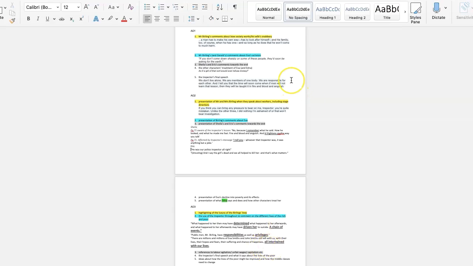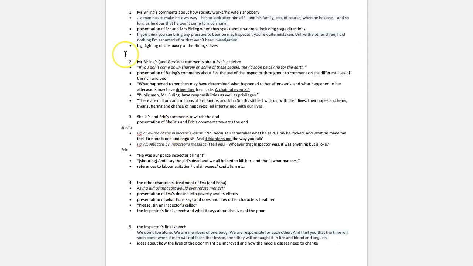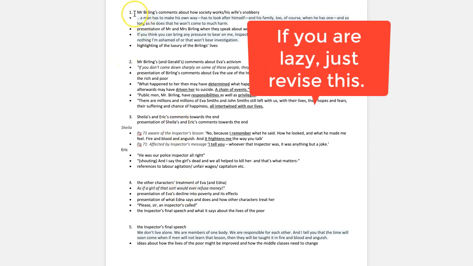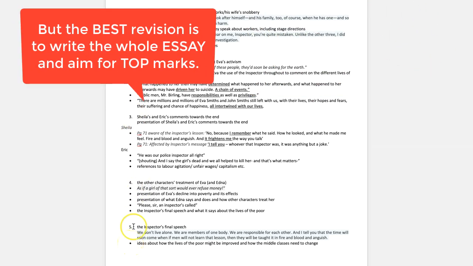So if we shrink that down, you can see I've got an essay plan with all the right quotations mapped out. I'm just going to reorganize it to put in a different order. And then the last bit is a quotation from Edna, and I'll take that one because obviously it links to the title and is by far the most important in the play. Okay, I now have a plan for my 5 paragraphs. So this is number 1, number 2, number 3, number 4, and number 5. Quotations for everything, and a logical sequence that I can work through for my essay.